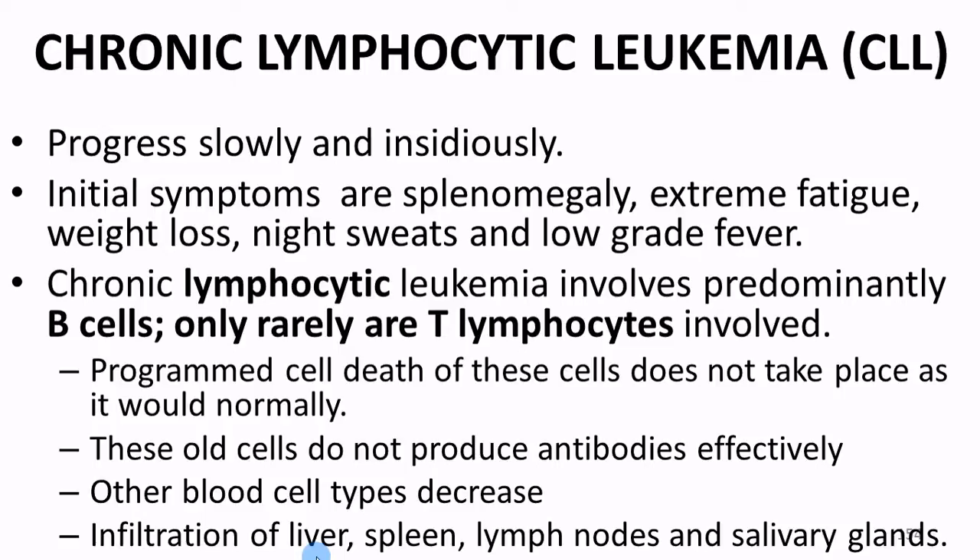The key to remember is that this is lymphocytic — it's the lymphocytes that are doing it. Just like acute lymphocytic, they like to invade tissues, get into the tissues and cause damage. They like to gunk up things. So they go and hide out at the spleen, the bone marrow, the lymph nodes. They try to move into all these tissues, cause them to get inflamed, cause swelling, cause damage. They're filling them up with immature lymphocytes that don't know what they're doing, just going in and gunking up the place.